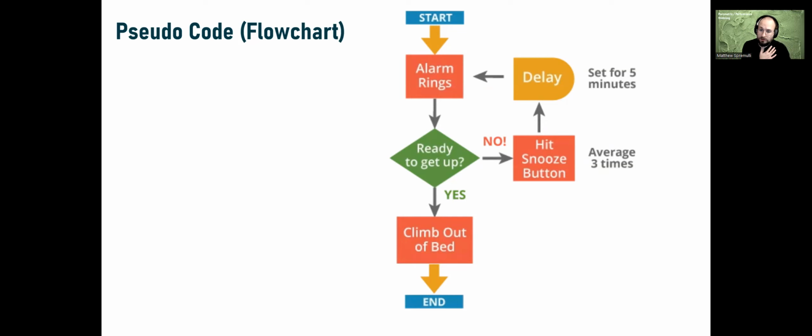Very similar, actually, to the way that you could imagine a Grasshopper script coming together, where you start somewhere, something happens, an action, there might be a decision, and then based on the decision, another action happens, and then you determine an end. Or in the case of this particular instance of getting up in the morning with an alarm clock, you might decide, no, hit the snooze, delay, and then it goes back. So again, just a simple representation of how you might want something to be automated or sequentially enacted upon.